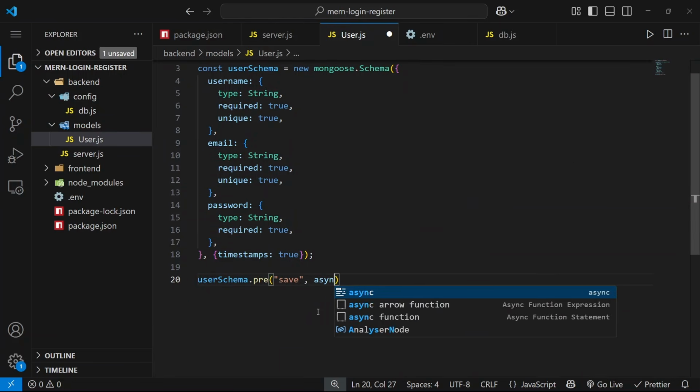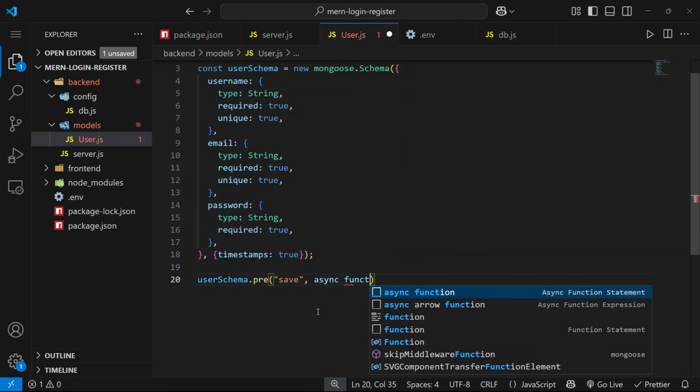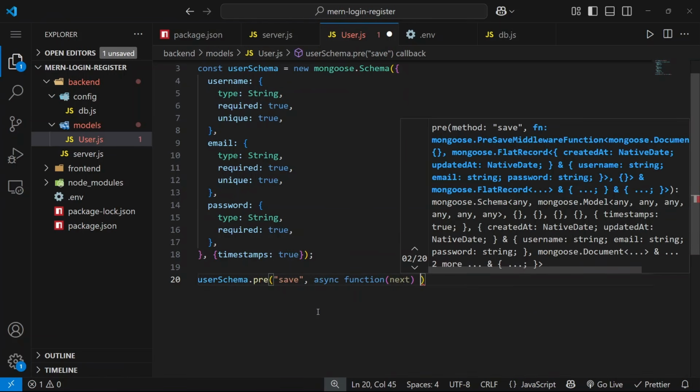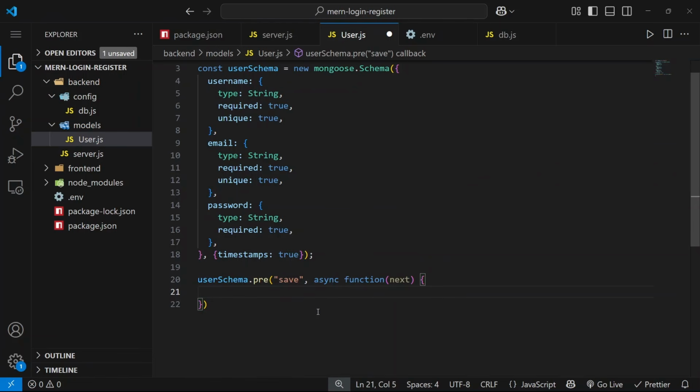Next, we want to have an asynchronous function and we want to have next in it. So this is the function that runs before saving. It takes next as an argument, so Mongoose knows when we are done.